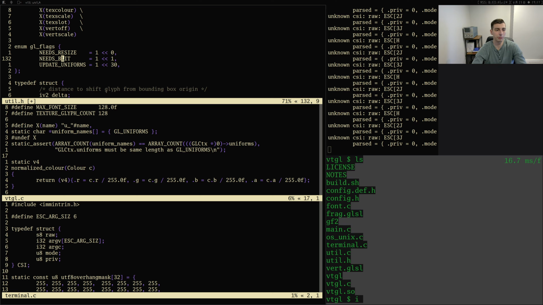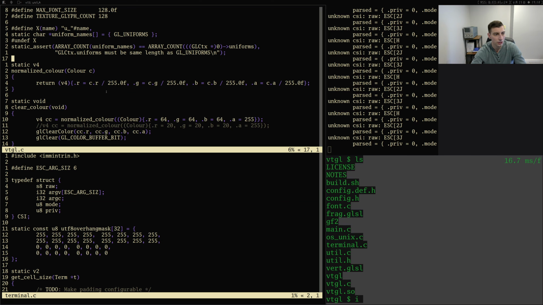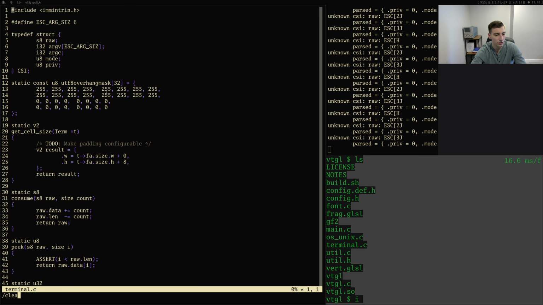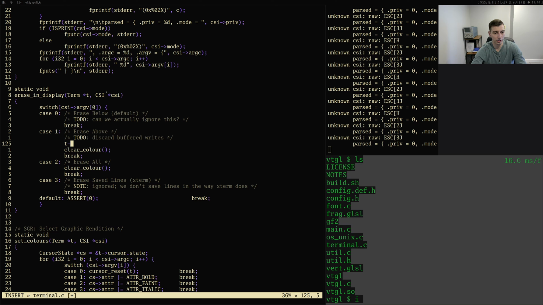It needs blit, that was supposed to get deleted. I just made a DOM and didn't delete it, so we'll do this. Discard buffer. So here, instead of calling clear color, we're gonna do p to gl dot flags or equals.